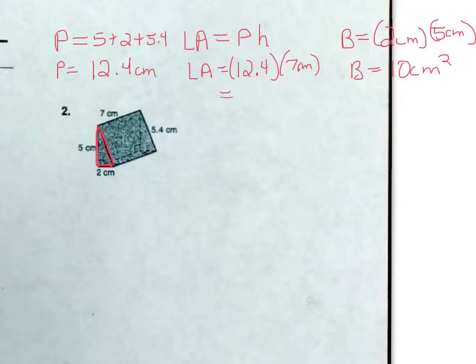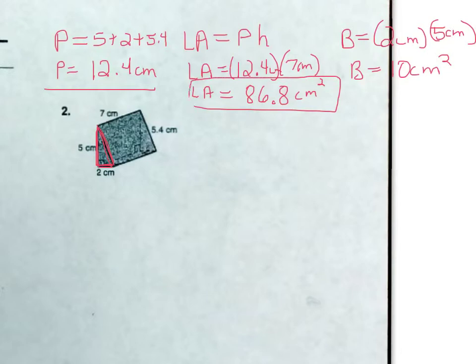Then multiply those two numbers. 7 times 4 is 28, carry 2. You can use a calculator. 7 times 2 is 14, plus 2 is 16, carry 1, and that is 8. So it's 86.8 square centimeters, because centimeters times centimeters is square centimeters. Okay, so I have my three pieces of information. By the way, this is one of the answers: the lateral area, and the area of the base.